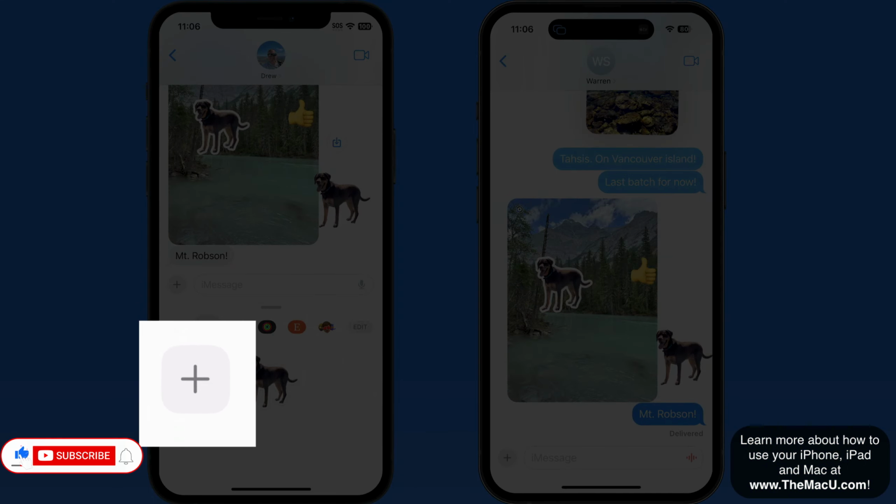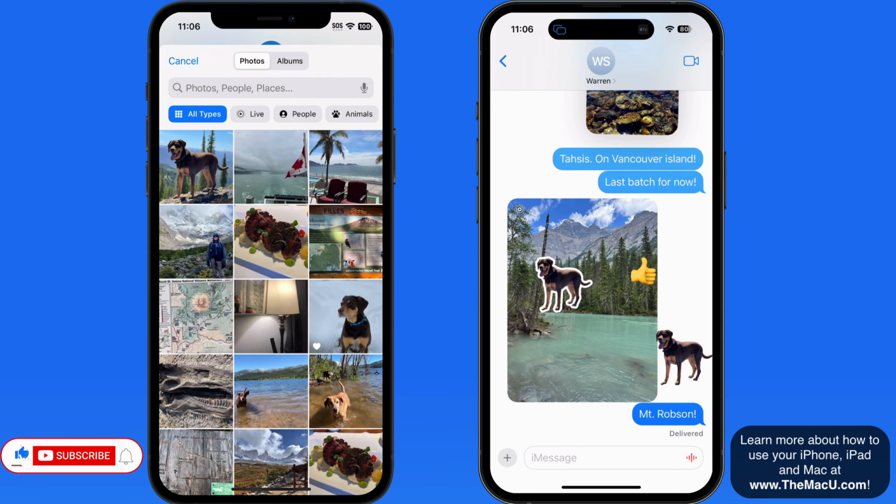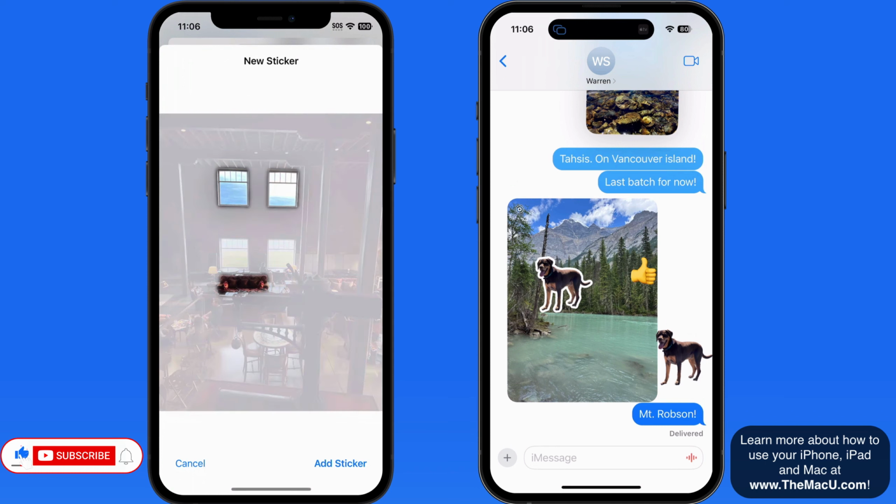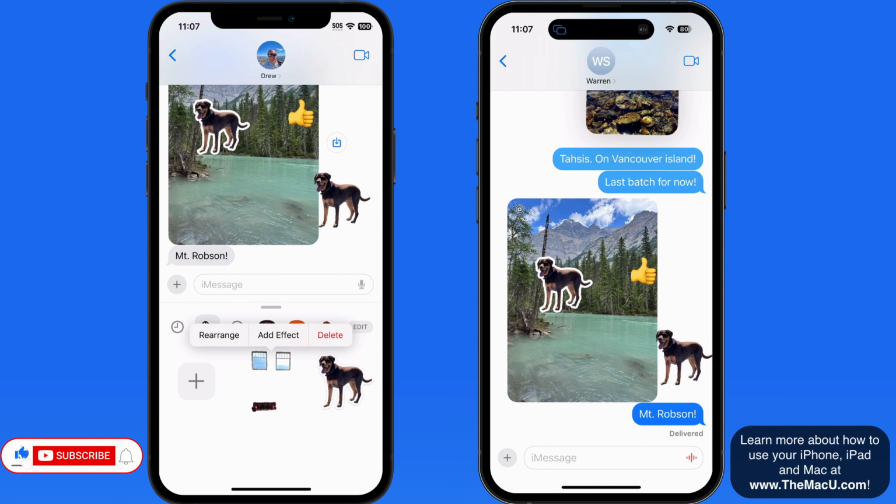Next, I'll show an example that doesn't work very well. This time, I'll select the photo of this dining room. Only a couple random areas of the image are extracted because there isn't a distinct subject. So if I really want to add this image to a conversation in Messages, it will be better to share the photo the standard way.